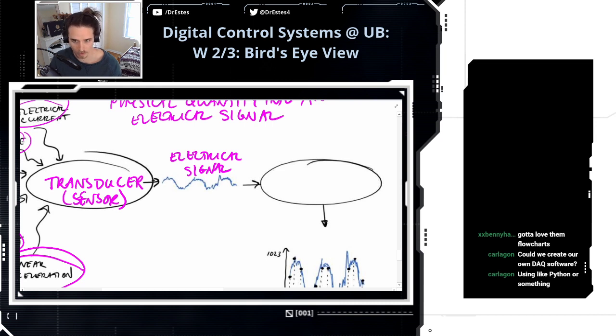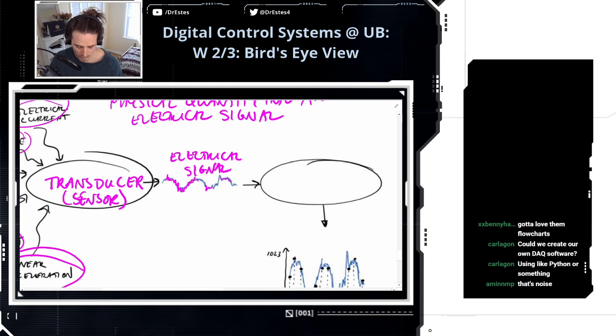But you'll notice on here, I put some little jagged spots in the signal. And that's something to recognize. Anytime that we are dealing with transducers that convert something into an electrical signal, we're going to get noise. A lot of these jagged lines, it's not the true acceleration of the device that I mounted the accelerometer to. It might be electrical noise. Or it could be something that's actually physical.